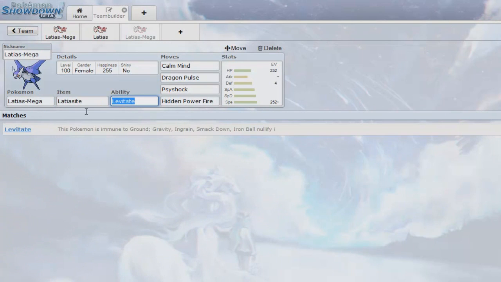The main problem always with the Mega Evolutions is that they cannot have any other kind of items, but definitely with the added bulk that Mega Latias has to its name, that alone is a reason to use it over the regular Latias, and the buffed up special attack is also nice.